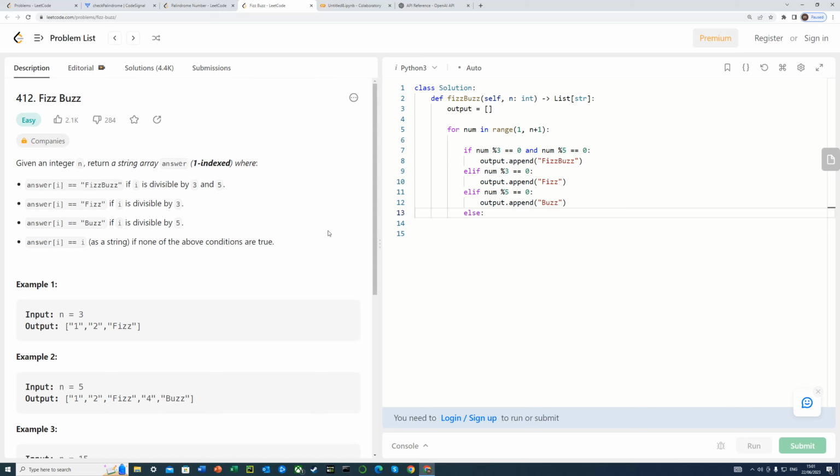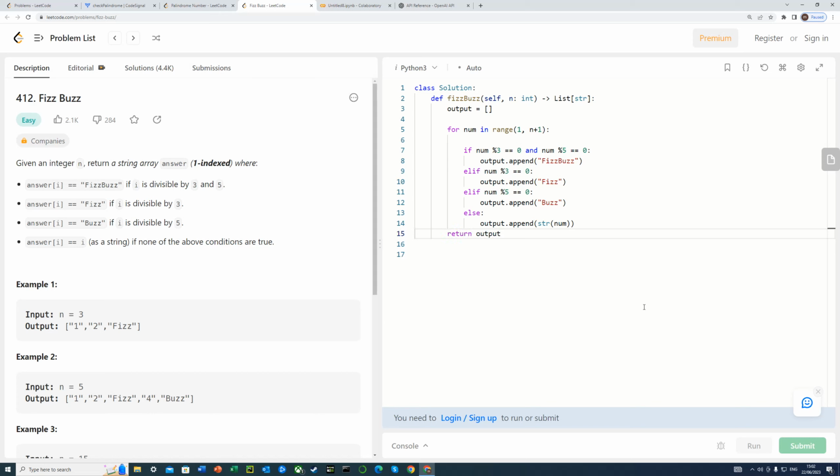And the final condition is if it doesn't satisfy any of the above, we're just going to do output.append, and here it says I as a string, so we have to turn it into a string. So we're just going to do string of the number, and then all we have to do is finally return output.